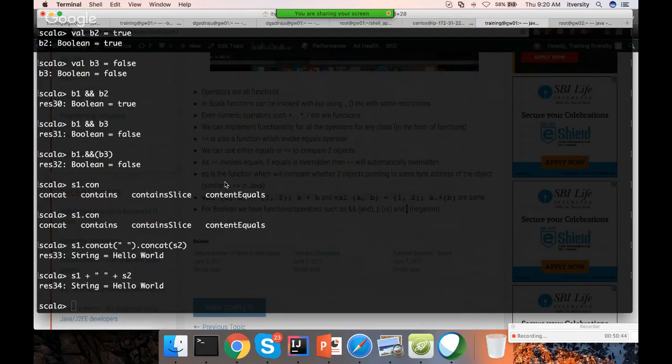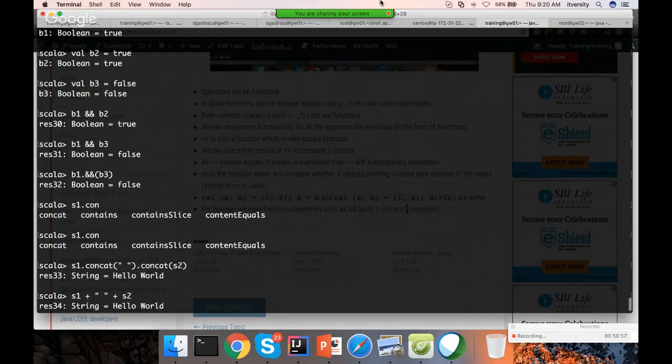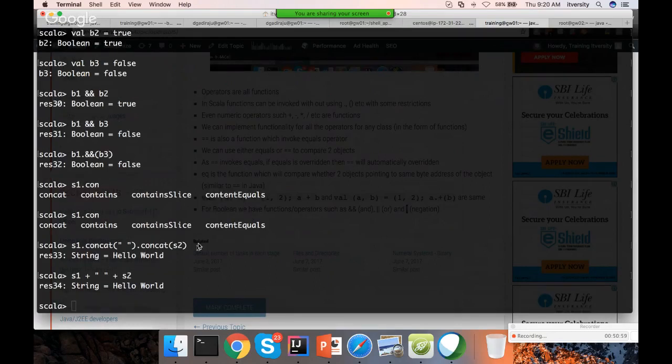Don't give up using dot and circular braces to pass parameters, because there are limitations for those. It will not work always. It all depends upon how many parameters it takes, and there are many other limitations. One limitation is if you have a function which takes two properties.